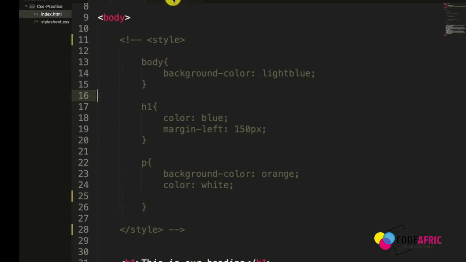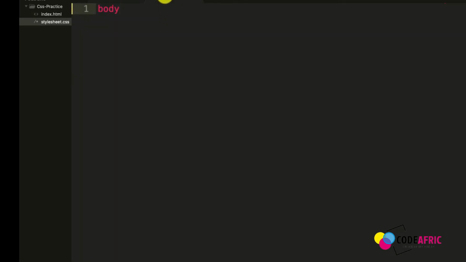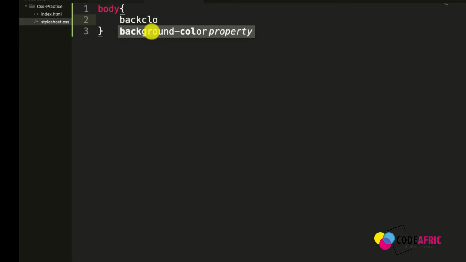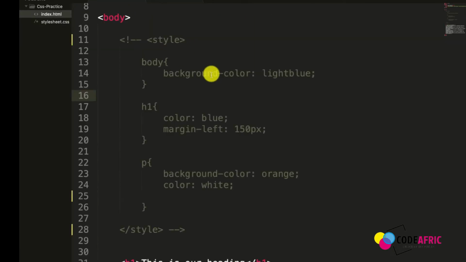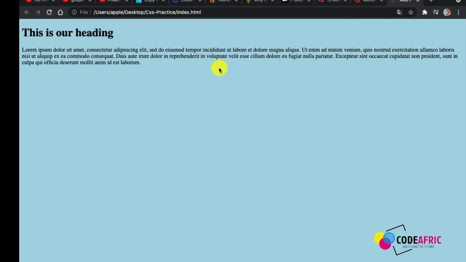Okay, so let's call our body. You can see from here that our selector is the body. Remember the selector. So we are referencing the body. Then inside the body, what do we need? We need a background color of light blue. So let's do it. A background color property of light blue. Okay. So before anything else, let's just save this one and check if it is working. So we come to our browser and refresh. You can see that we are having a light blue background.